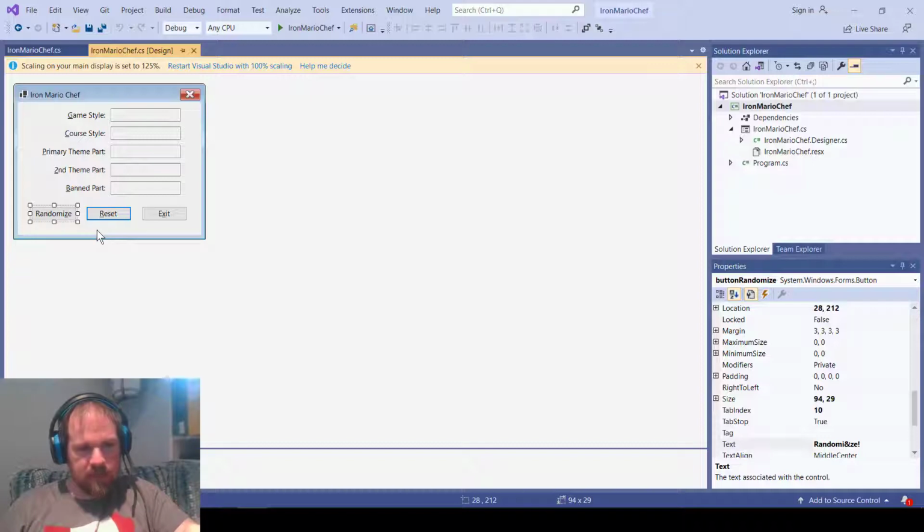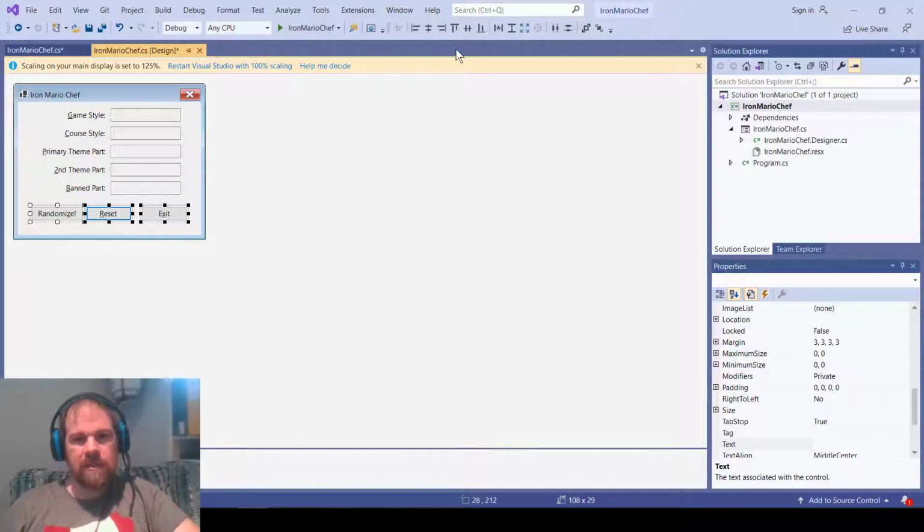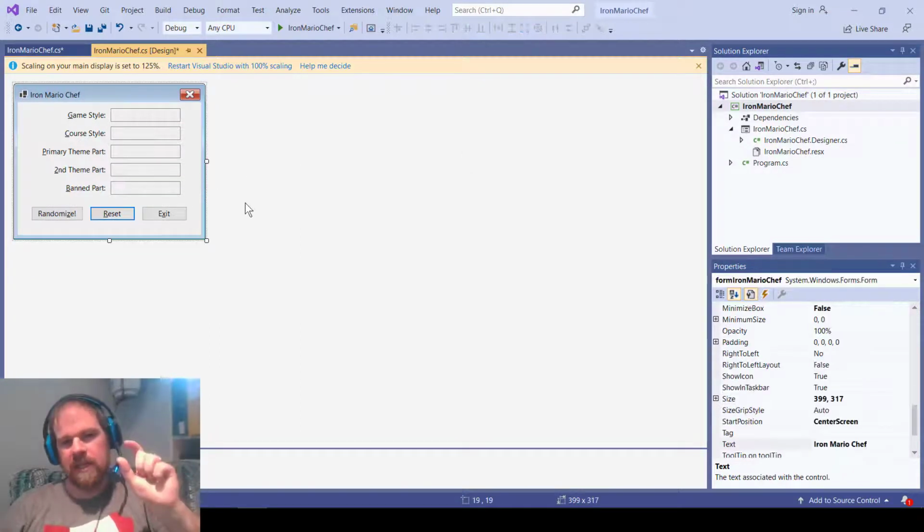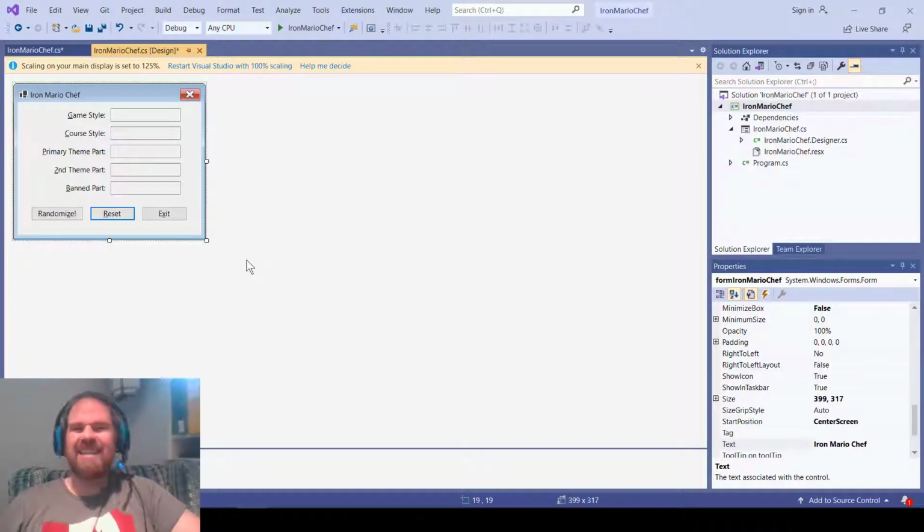You know what I noticed is kind of funny. I put an exclamation mark here and it doesn't show up. Yeah, there we go. Let's distribute these again. There we go. The buttons are a little bigger. Actually, only one of the buttons is bigger. Whatever. I'm going to leave it like that. I told you I wasn't going to mark you on that. So Alt Z activates randomize, Alt R activates reset, and Alt X activates exit.